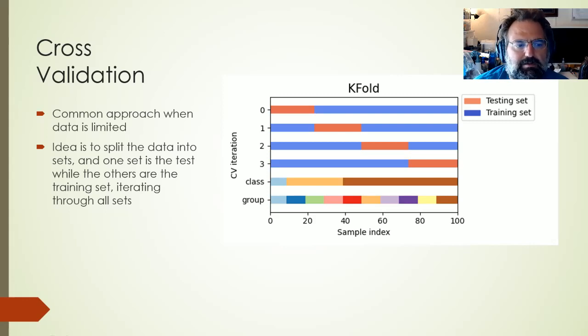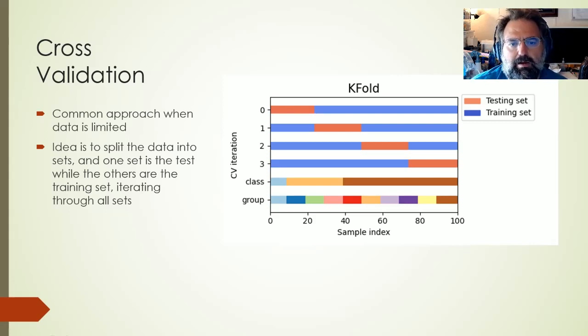So the basic idea is that you do iterations inside of your cross-validation. In this case, we're doing 4 iterations. That basically means that 4 different sets of data were created, and on each one of our iterations, we use a different one for our test set versus our training set, the other three.